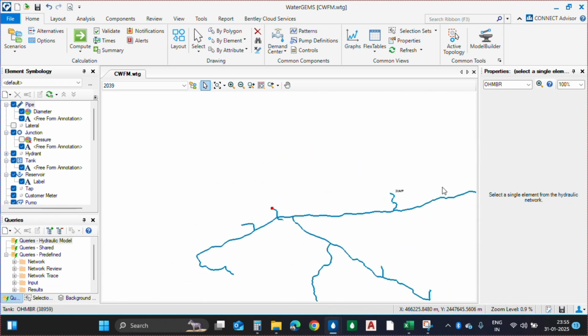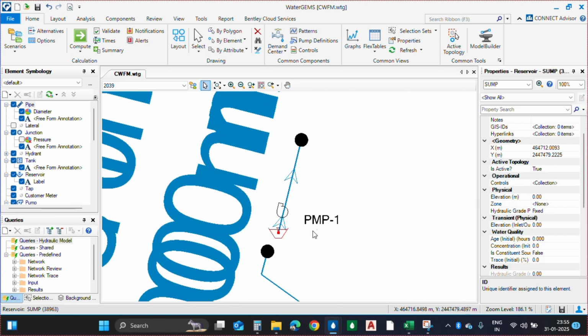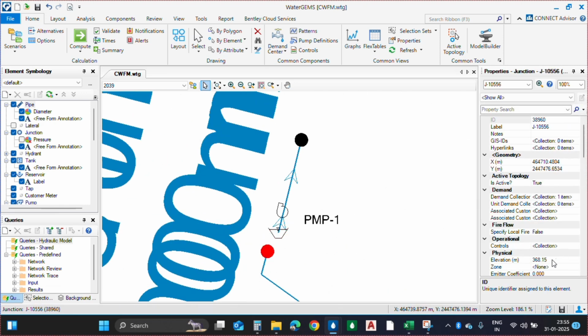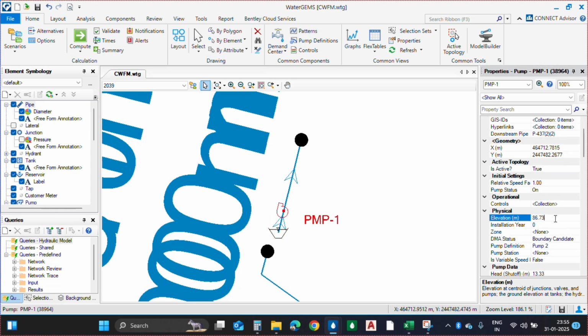So here you will see the elevation is 0. Here elevation is 360. Here elevation 360. 359.5.